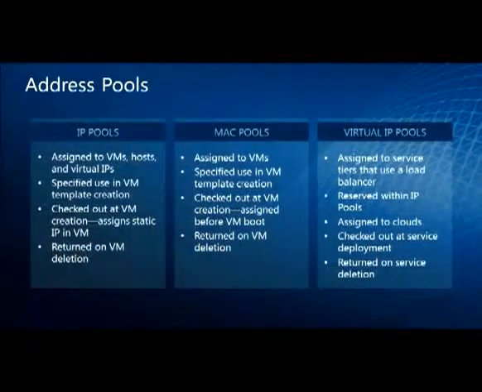We do that by creating these things called IP pools within the logical network environment. These IP pools allow me to create a pool of IP addresses that we can allocate on deployment of VMs, and return on any VM deletions. We can also do the same thing with MAC addresses. We can also, within those IP pools, create virtual IP pools that allow me to manage and connect to my virtual load balancers.